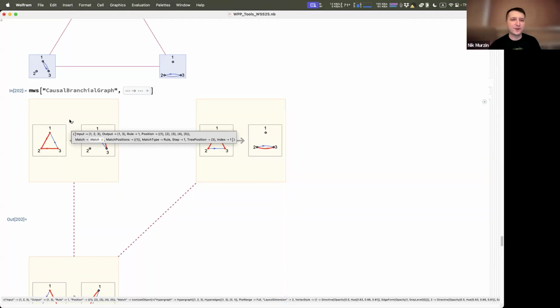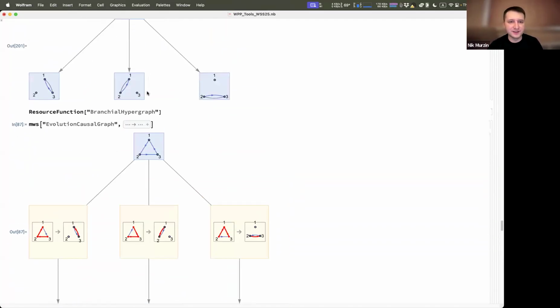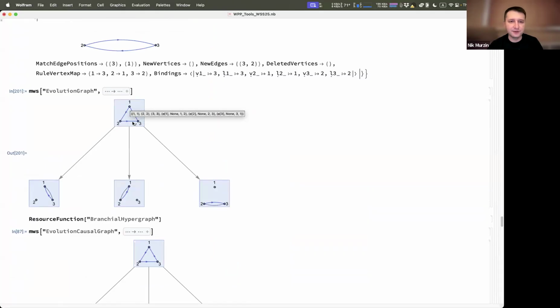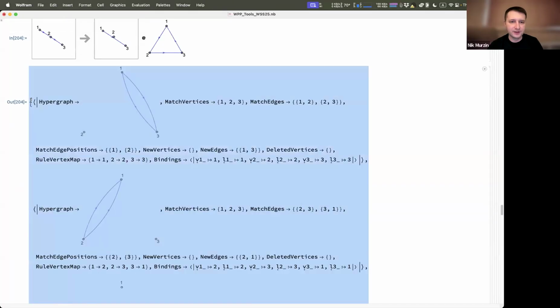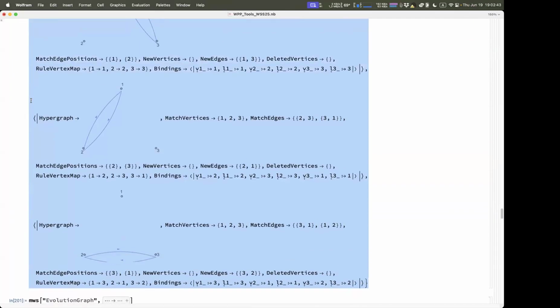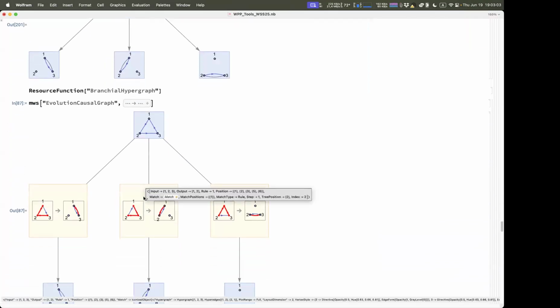As soon as we have the single input, we apply this rewriting, and because of the ambiguity there are 3 possible outcomes, so we create 3 branches. We immediately tag each of those events, each edge in the multiway system, by some index, which we call a branch index. That's the data you can assign to each event.